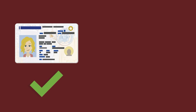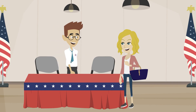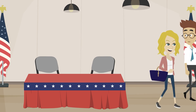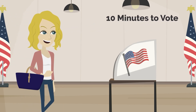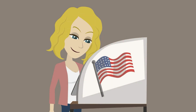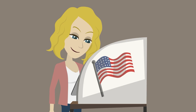After verifying your identity, you must sign the precinct voter registration list, and the election official will add your name to the day's list of voters. Soon after, you will be given a ballot and directed to a voting machine where you can cast your vote. You are only allowed 10 minutes to vote, so having your mind made up ahead of time is strongly recommended. Once you have completed your ballot, please be sure to review it before inserting the ballot into the tabulator.